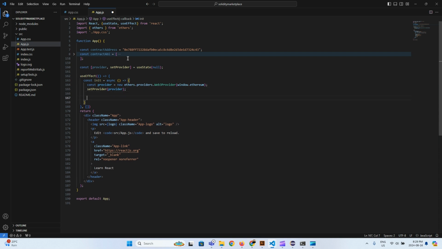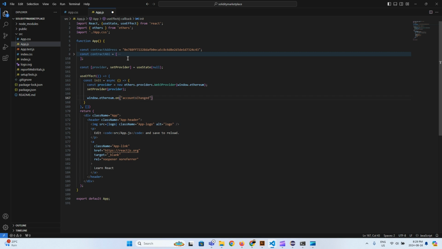Okay, and here's the thing. If you remember, at the start I changed the accounts, right? So we need to keep track: if the account is changed, then the account we are using should be changed in the application. For that, we will create window.ethereum.on, and we will say accounts changed.